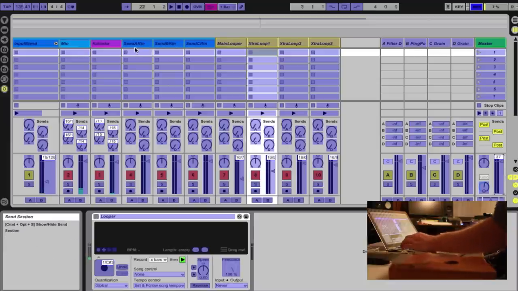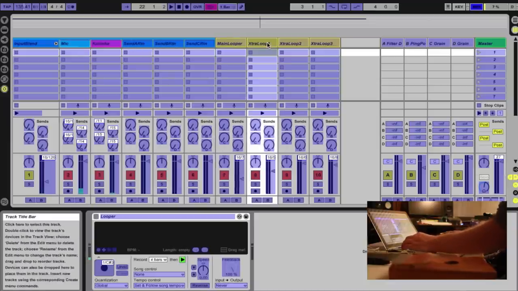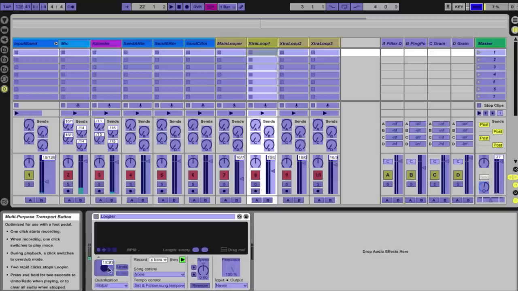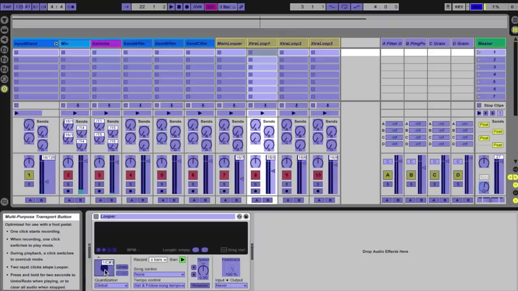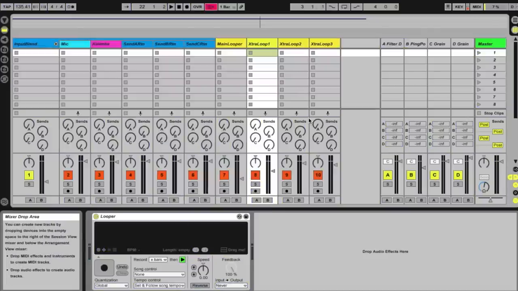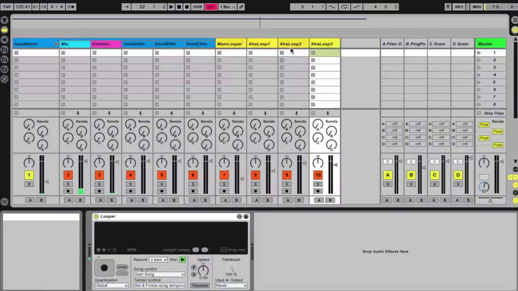And most importantly as well, they're all important, but possibly the most important one, is that we MIDI map our looper devices. So these looper devices have a multi-function button, and all we've got to do is assign a control change message or a note to that button, and that will allow us to control that device. In my case, I used the SoftStep, and the SoftStep was sending a note, and that's how I've controlled those looper objects. So that's that one down here. So we've whizzed through that pretty quickly.